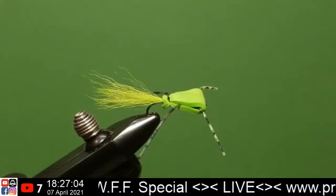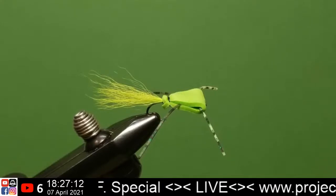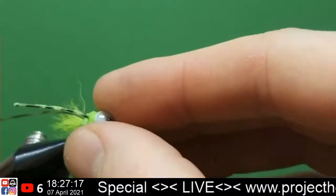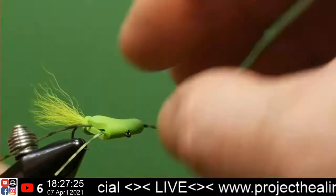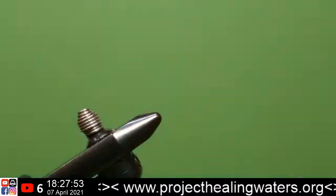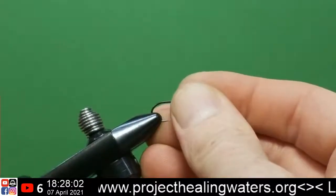Oh, you know what we could do? I wonder if we could glue a little eye on it. Let's set this one off to the side. All right, we got a Prince Nymph, a Palmered Caddis, Stonefly, and the Too Easy Caddis. Awesome. I like that Too Easy Caddis. It was too easy. I don't know why we think fly patterns have to be so complex and complicated all the time. It just doesn't make sense.